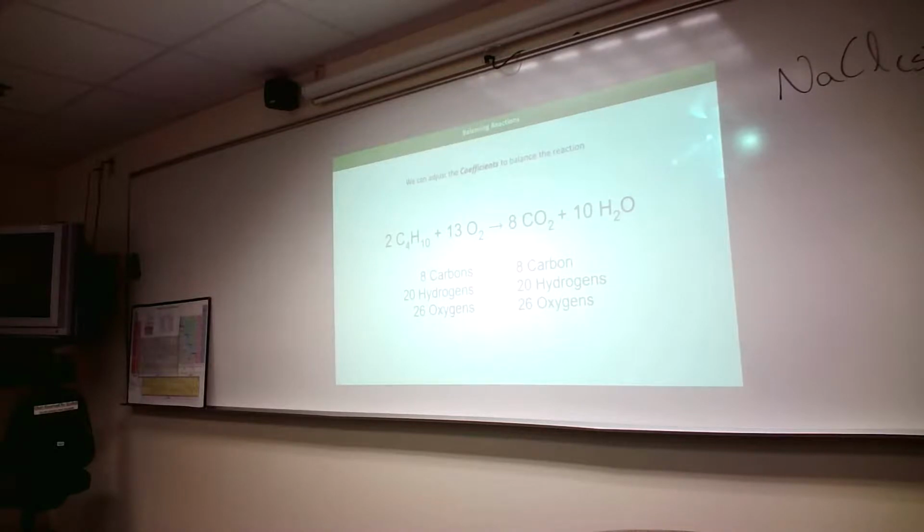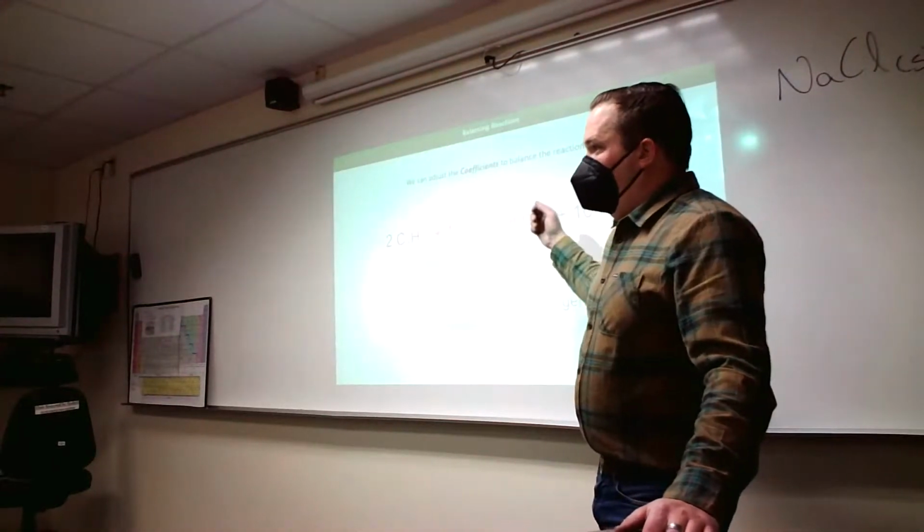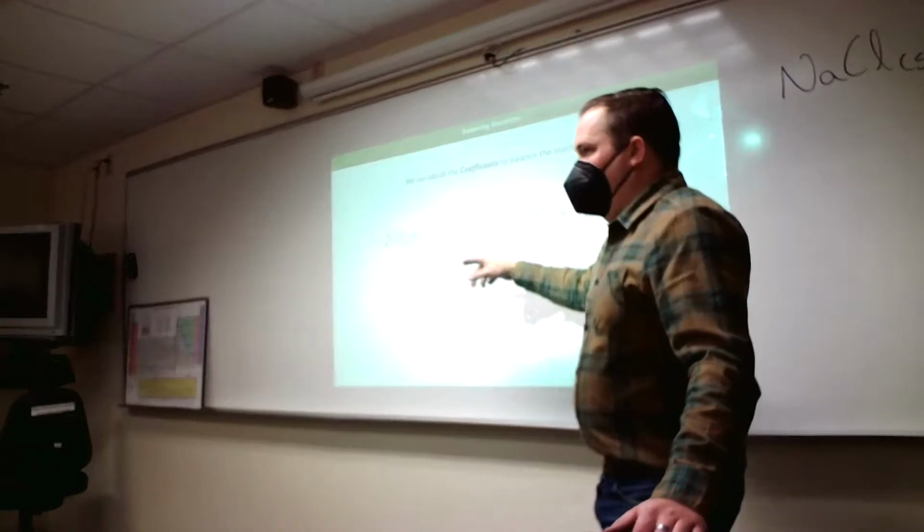If you have an engine that has a carburetor and doesn't have a fuel injector, you actually have to tune it differently based on whether you're at altitude or at sea level. You have to change the fuel-air mixture because we have less air up here. But it won't change the ratio of how many oxygens we need to burn things properly, because this is based on making sure everything adds up to the same before and after.